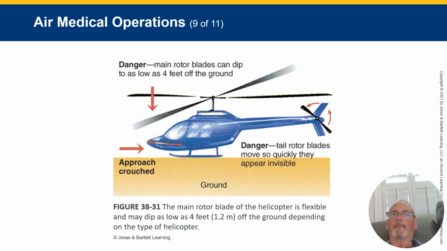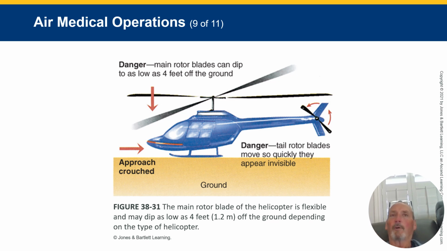And when you go to the front, do not just walk up. You make eye contact with the pilot, and then he or she will guide you in, motion you in, because that pilot has control of the blades. When they're running hot, those blades can dip as low as 4 feet to the ground. So they can adjust the blades up to allow you to walk underneath them. If you don't get their attention and just walk, you may walk right into a mouthful of blade and you cease to exist anymore.